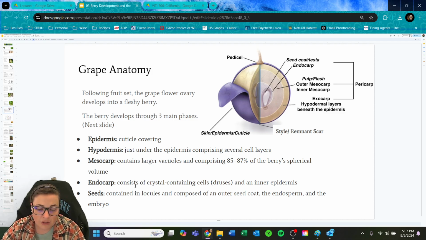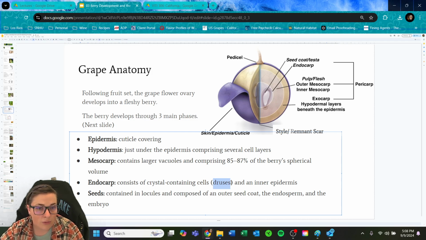Then we have the endocarp, which contains crystal-containing cells, sounds very fancy, called druses, and an inner epidermis. So this is the non-digestible coat that I was telling you guys about in previous lectures, that this is how plants have evolved to spread their seed. They create a fruit that looks and tastes appealing to an animal, whether it's a bear or a bird or whatever.